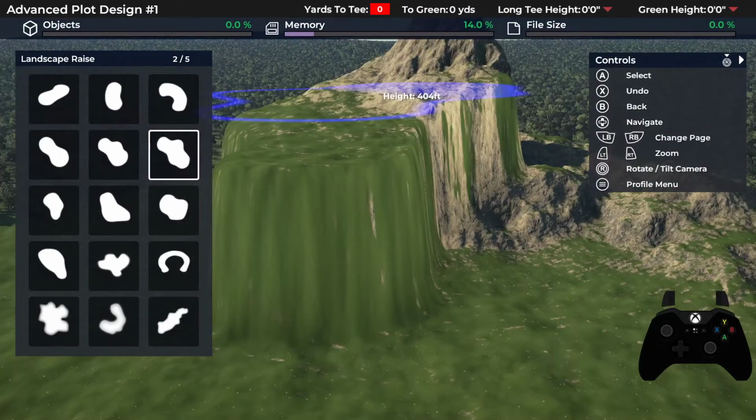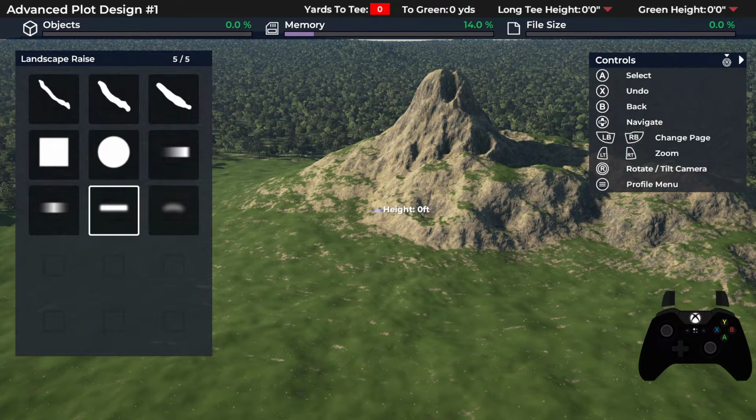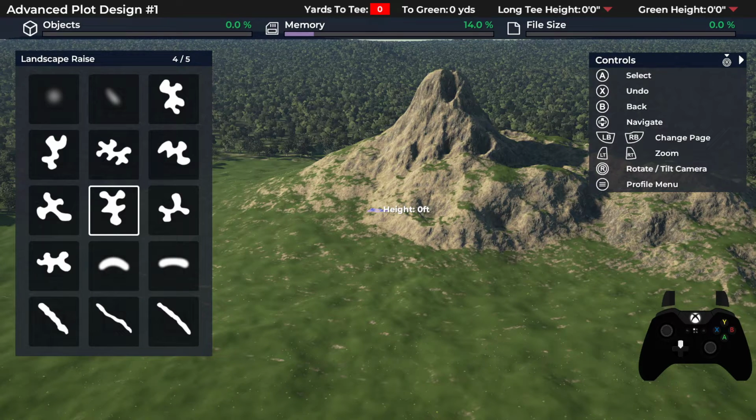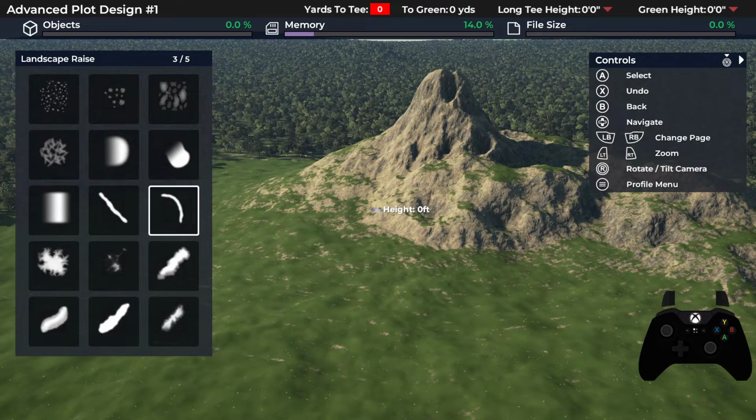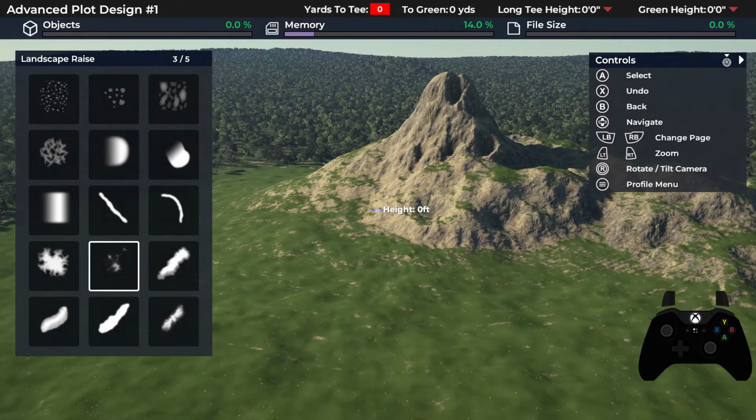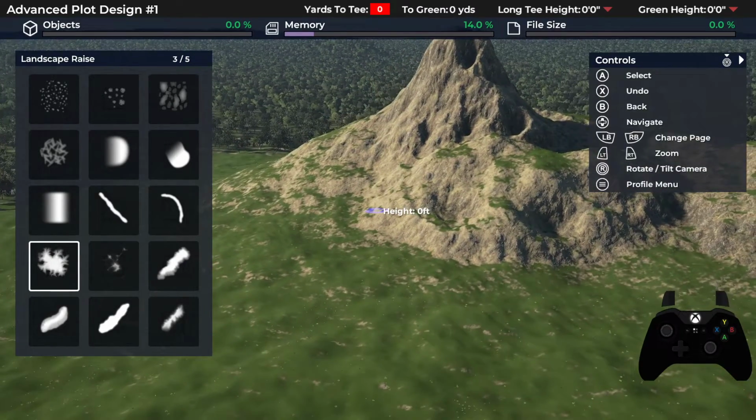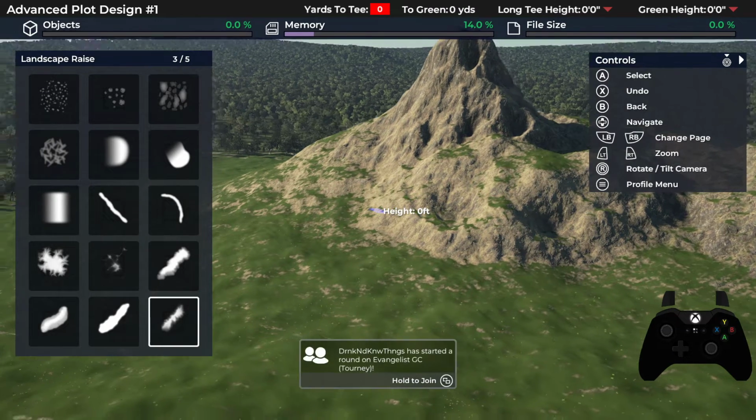So for mountains, again, just a review here. Start with the fuzzy brush to get some sort of elevation, and then these third page brushes are really good. That one in particular is really good. This one here, this one, and I really like this brush too.